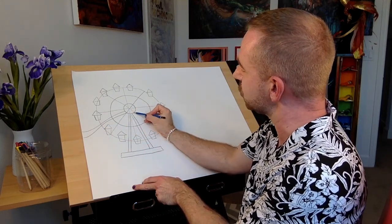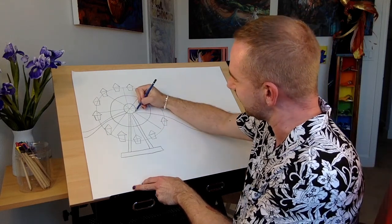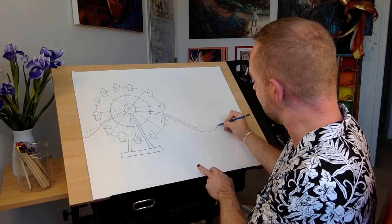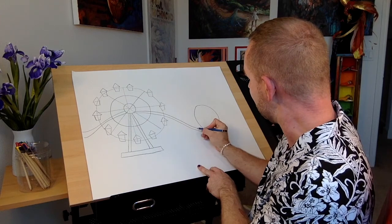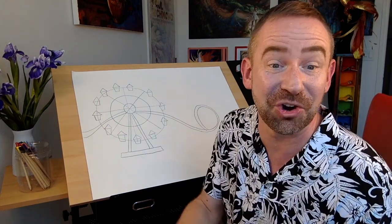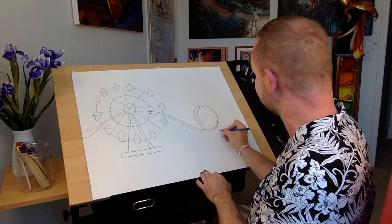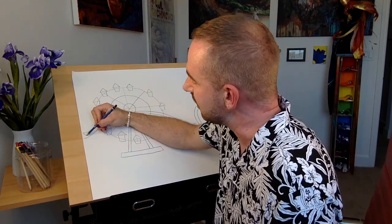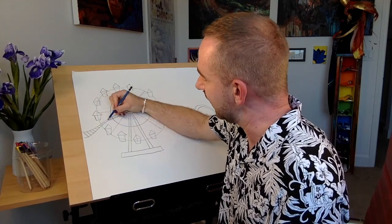So I'm gonna draw the track like this and have it go way down. And then maybe it comes up and goes in a loop like that. Whoa. Have you ever ridden a roller coaster that went in a big loop and went upside down? I think they are pretty fun. Usually they have tracks, so I'm going to draw little lines on mine.